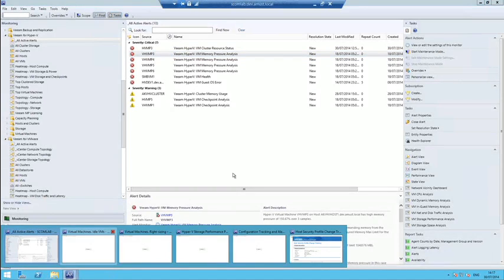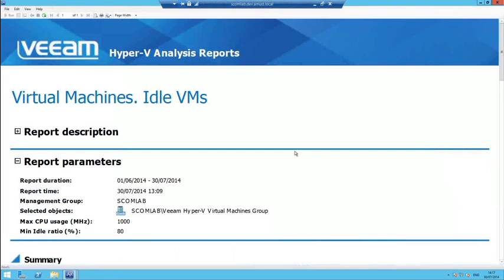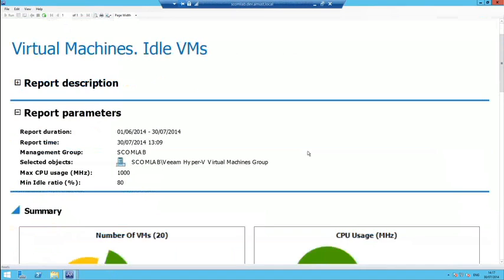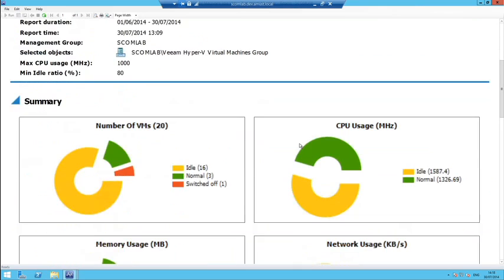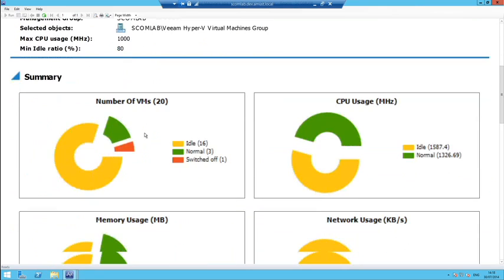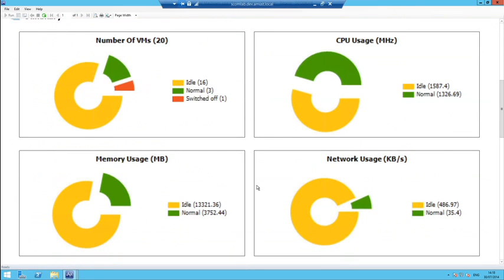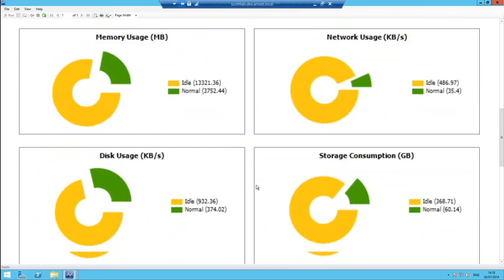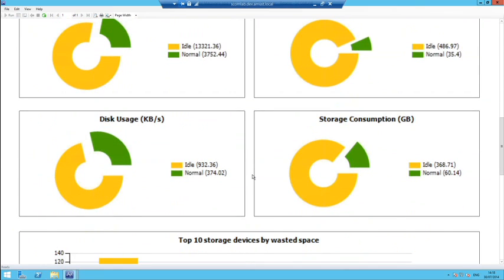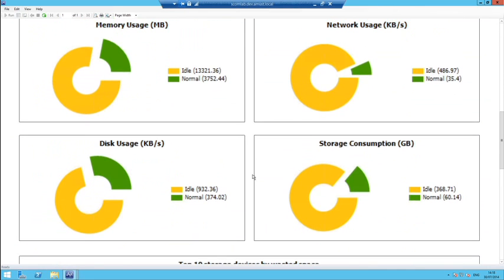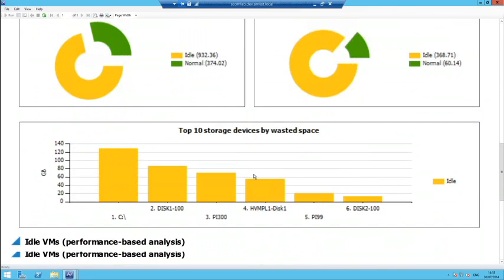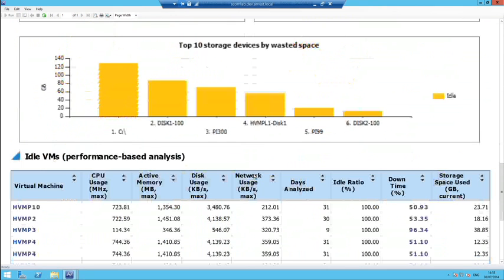All right, some more idle virtual machines, very important. We call them zombie virtual machines actually. What does it mean? Virtual machines that are still running in your infrastructure, but actually nobody is using them, or they're not doing anything. So over a certain amount of time, you choose that period of course, we're looking at the different virtual machines and we see whether they're being used or not based on this graph, and then we get detailed information about all of them. So we got CPU, we got memory, we've got disk usage, storage consumption, network usage, and so on. We show you where we're wasting a lot of things, and then we actually show you the specific numbers.